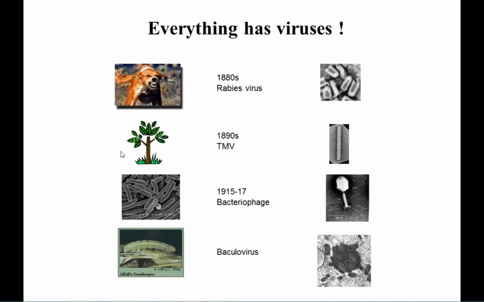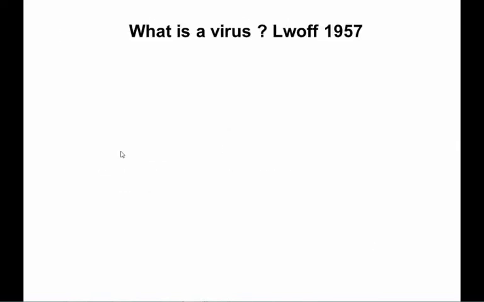So that was the beginning of the 20th century definition of what is a virus: a filterable infectious agent. Very useful because it gave you a quick test to perform to find out whether you had a virus or a bacterium. However, that's not really a description of virus biology. Over the next 20, 30, 40 years, biologists began to study viruses, particularly viruses that infect bacteria, bacteriophages, and began to get some information about what exactly viruses are.